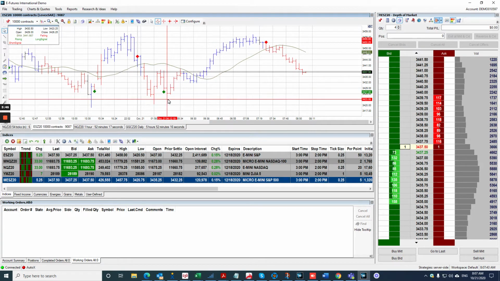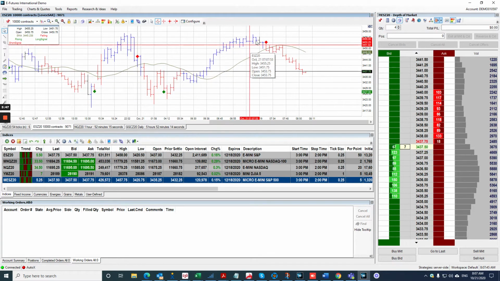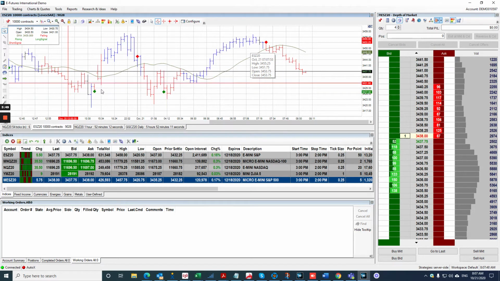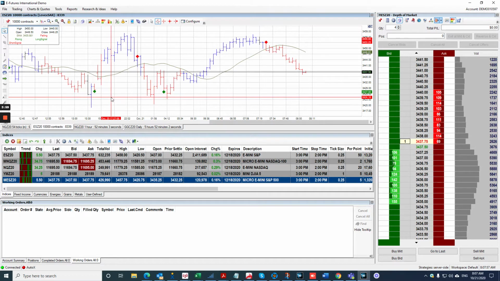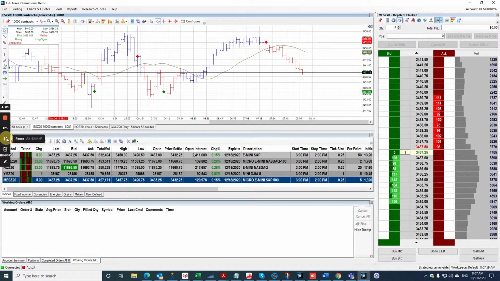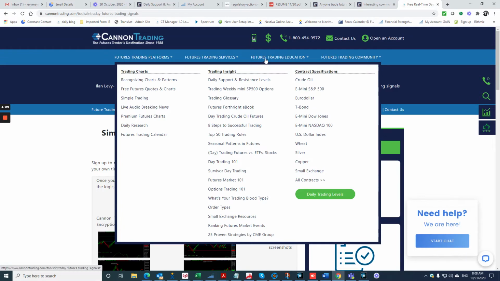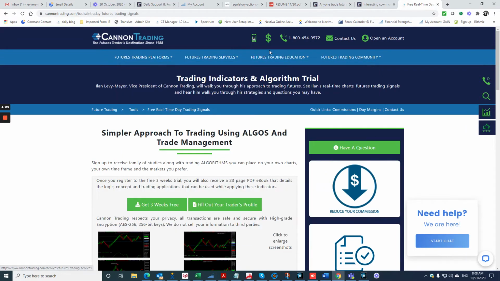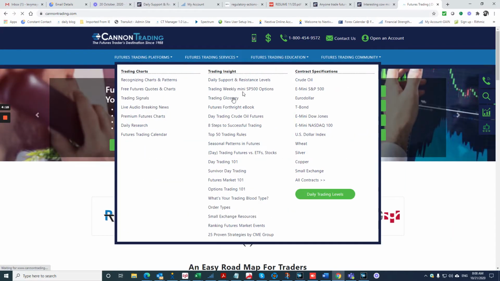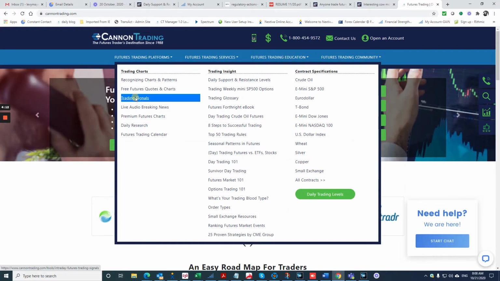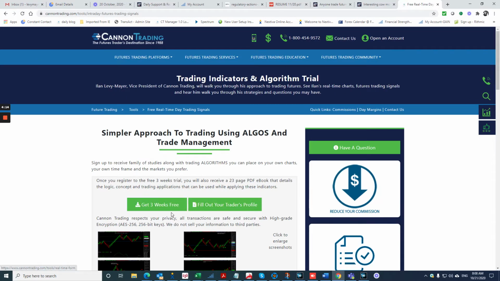I'm using a volume chart, and the volume chart has colors that I coded, as well as signals. And you can get access to the indicators just by visiting our website and going to the simple trading approach. I'm going to wait for a setup and go from there. As I mentioned, if you want access to the coloring and indicators, you go into Futures Trading Education and click on Simple Trading. I think from our front page it might actually be called Trading Signals, which needs to be changed to Simple Trading. And you can sign up and get the trial over here.